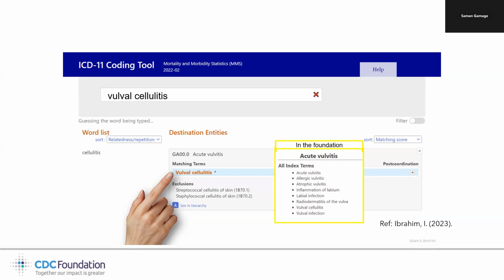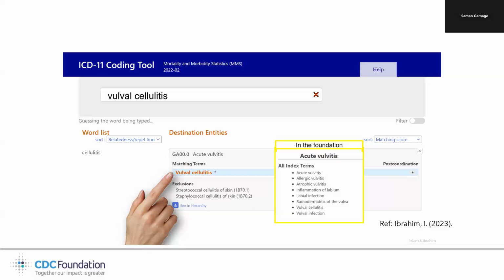Acute vulvitis, allergic vulvitis, atrophic vulvitis, inflammation of labium, labial infection, radiodermatitis of the vulva, vulval cellulitis, and vulval infection. They all share the code GA00.0, the code for acute vulvitis. And these conditions are index terms.